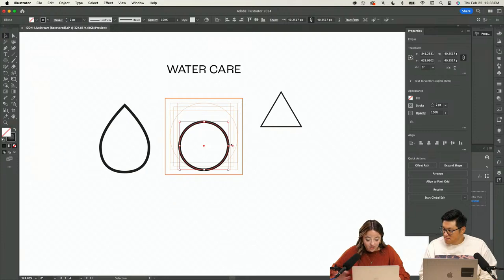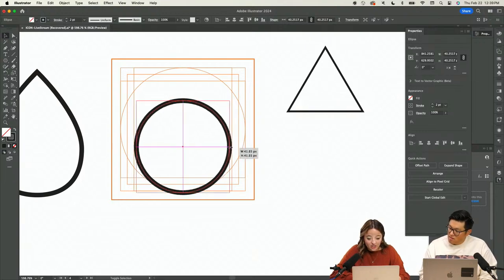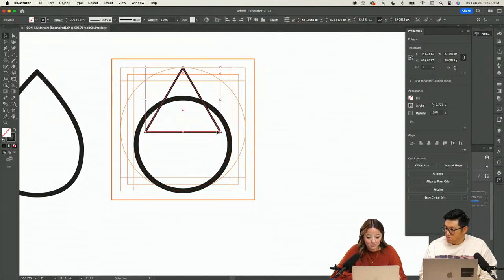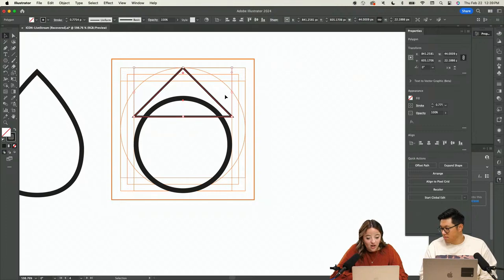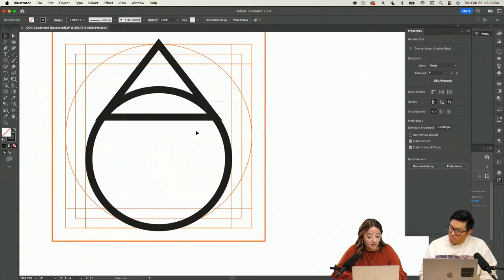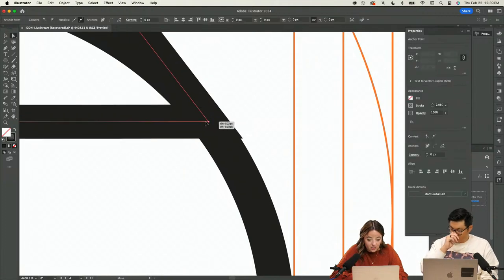So yeah, I just think icons are very tedious for sure, but I just feel like they're so rewarding because they're accessible, and also you can create literally anything. It's also a little bit of a puzzle to me, because you have to figure out the most basic shapes to create these icons that people will understand. It's like minimalism at its finest.